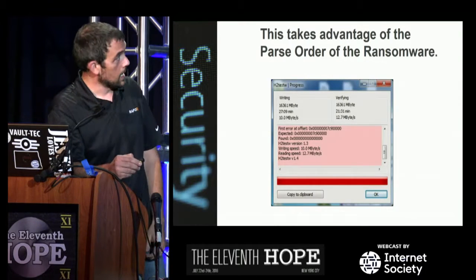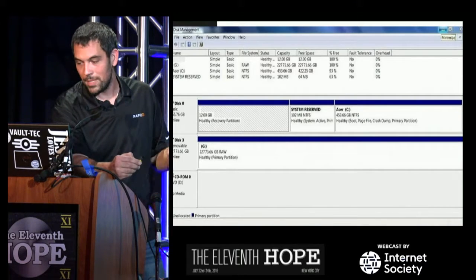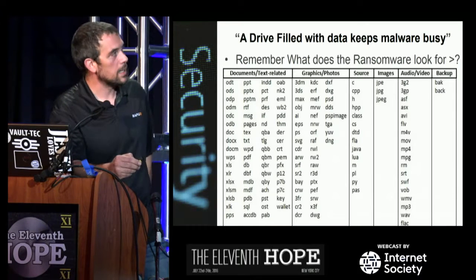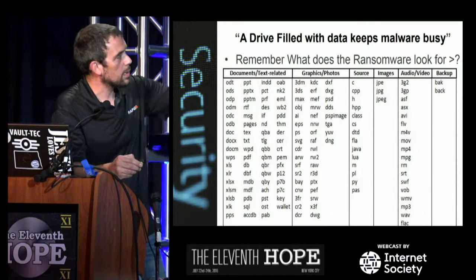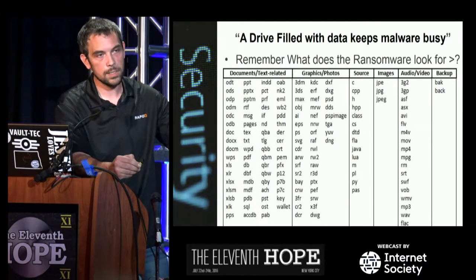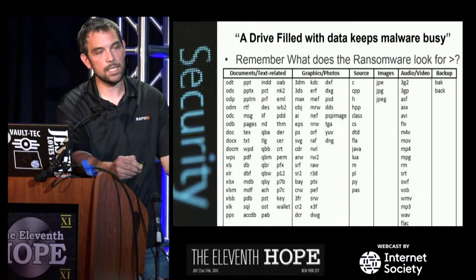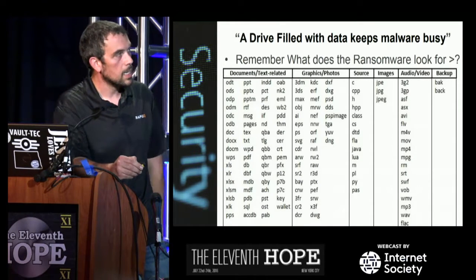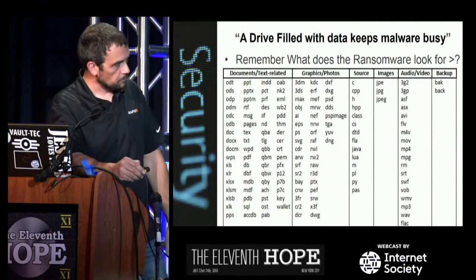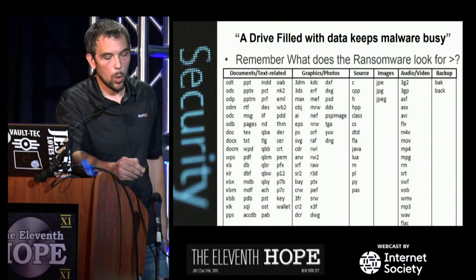So basically, I made it as big as I could, filled it with random file extensions. I generated hundreds of MP4s, hundreds of CDRW, just random file extensions, and some of the malware actually goes through and does an initial parse of actual file sizes. So it'll encrypt all your small files first because it's expecting to get busted halfway through the process. So once it's parsing some of your file extensions and file sizes, it'll actually go through the list.